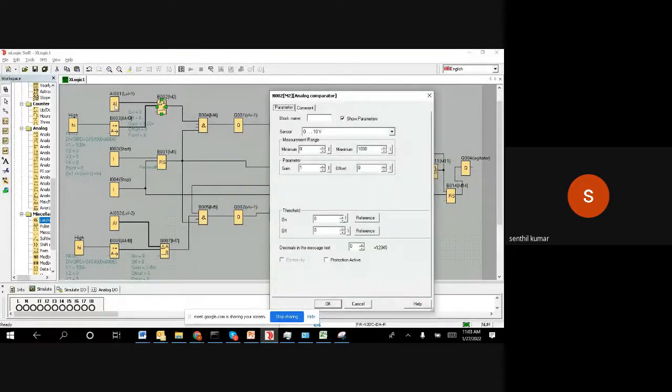So let me see. This is the tank level. 1000 will be there. 1000 minus 500 is 500, so this can go on. The tank level is 1000. Let me check.